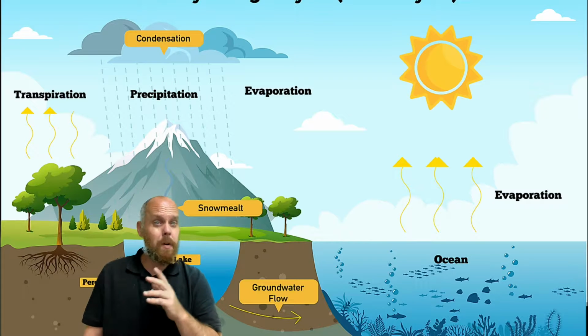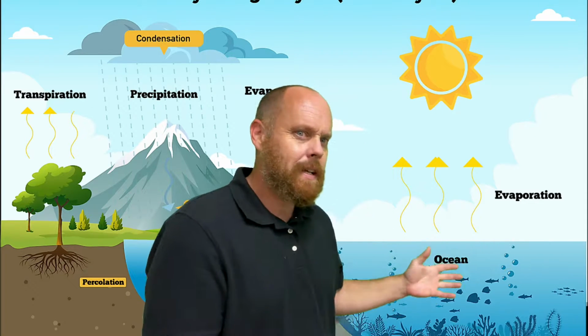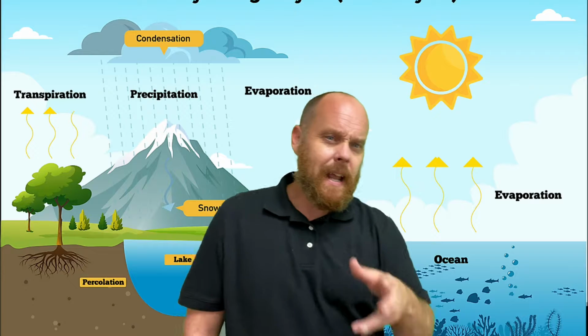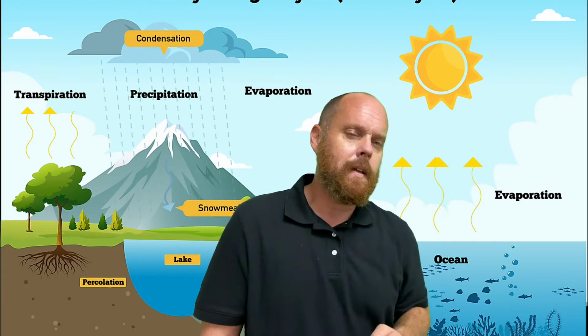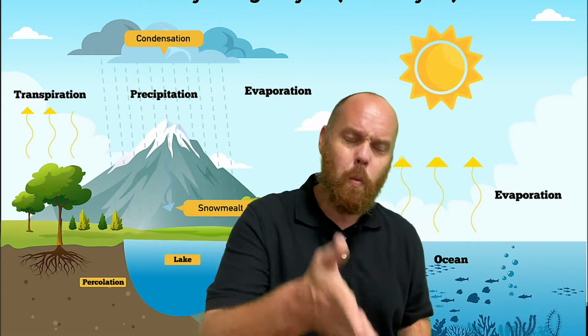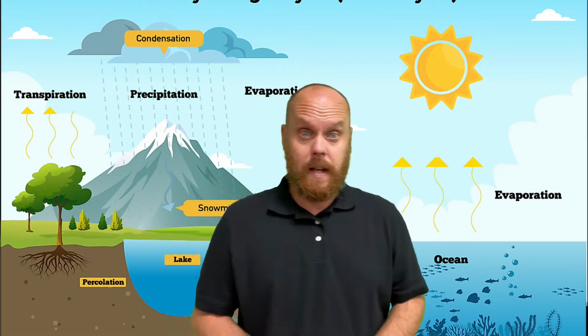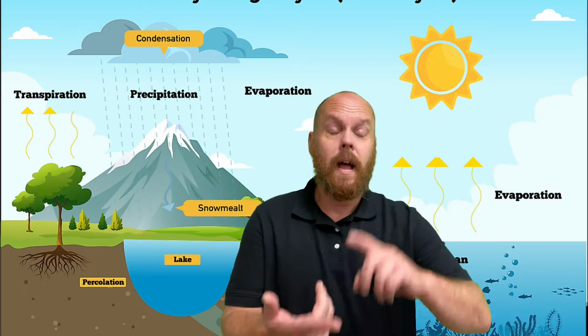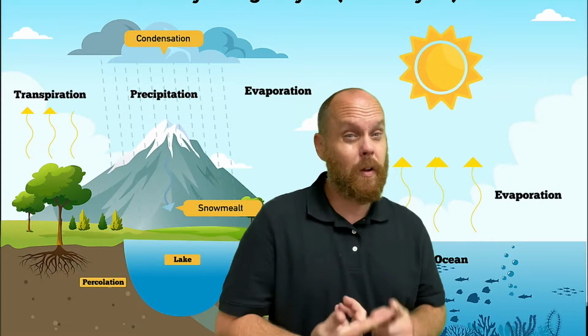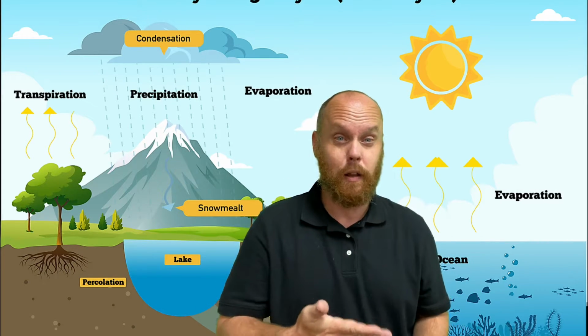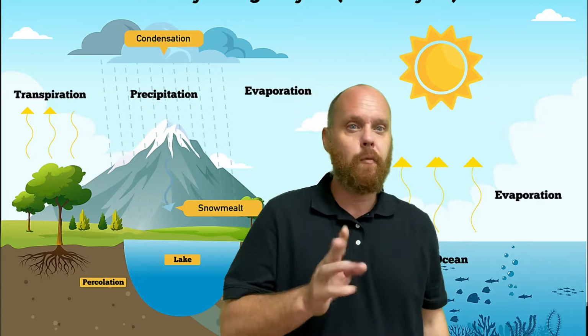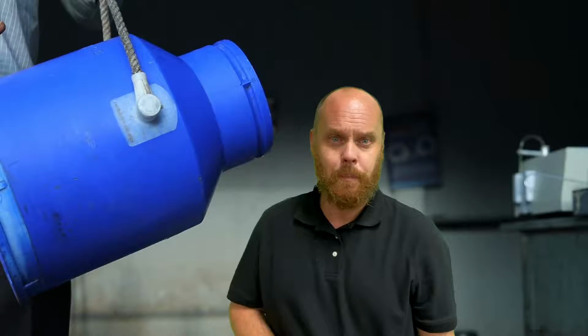That's great, but it's one thing to see it on a picture. In today's lab, what I want to do is show you the water cycle and how it works. So, what we're going to do today is go through our scientific method. Then we're going to test out if we can recreate the water cycle. And at the end of the video, I have one that you can actually do at home.